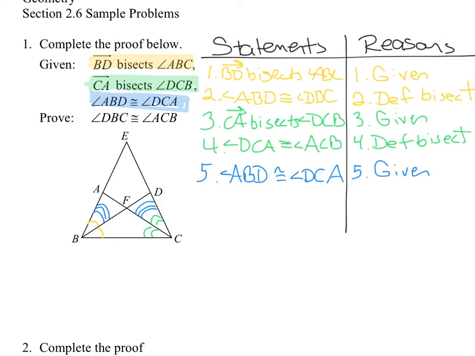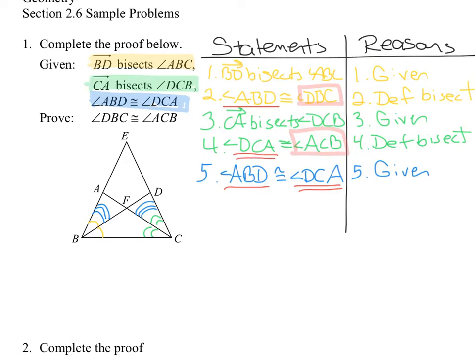All right, so now our ultimate goal looks like we're trying to show that angle DBC is congruent to angle ACB. So I'm going to look in my proof and see where I already have these names. Angle DBC I have here, and angle ACB I have here. If I look at what that's congruent to, in statement 2, we're told that angle DBC is congruent to angle ABD. If I look down here at statement 5, I have angle ABD congruent to angle DCA. And I have angle DCA in statement 4 as well, being congruent to ACB.